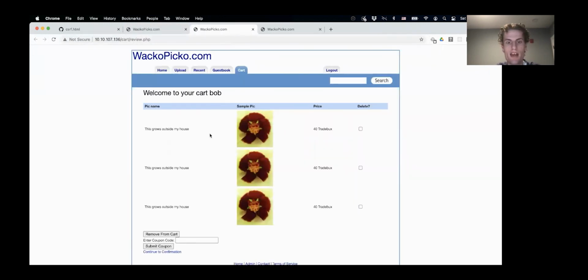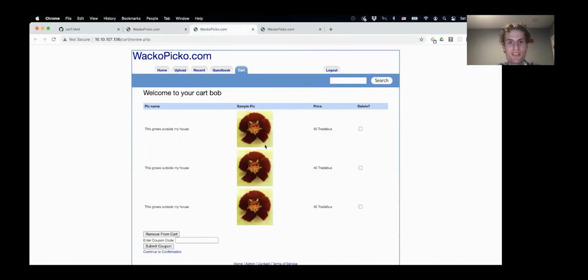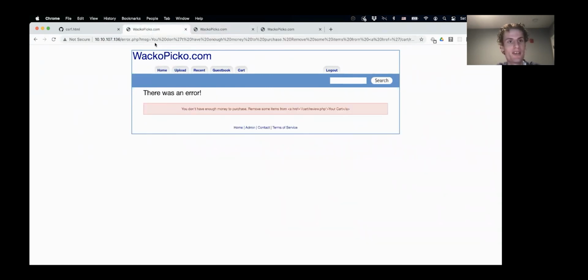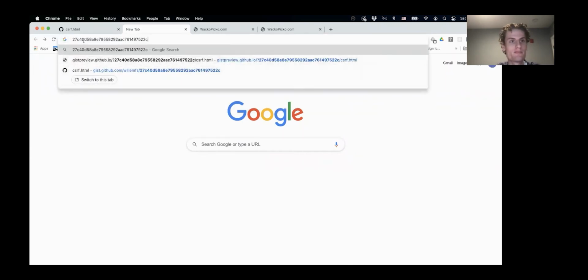Now we've got some items added to the cart. If we go back, there wasn't enough money to purchase it. Unfortunately, there were a few too many pictures added. So let's try one more time, remove these from the cart. Unfortunately, we got too much money out of Bob's account. So let's try that again.